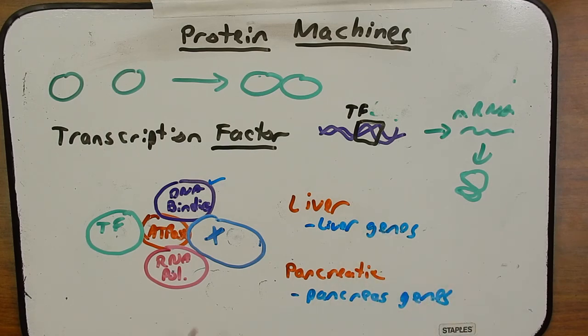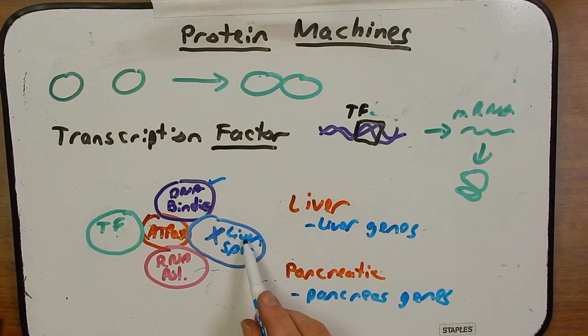And so now I want to come back to this mysterious X subunit I put here. It's possible, in fact it's probable, that all of these proteins in this complex, this factor here, are necessary to turn on and activate genes in any cell in your body. But we don't want to turn on every gene in the body. We only want to turn on specific genes. We only want to turn on liver genes in the liver, pancreatic genes in the pancreas. This subunit could perhaps provide that specificity.